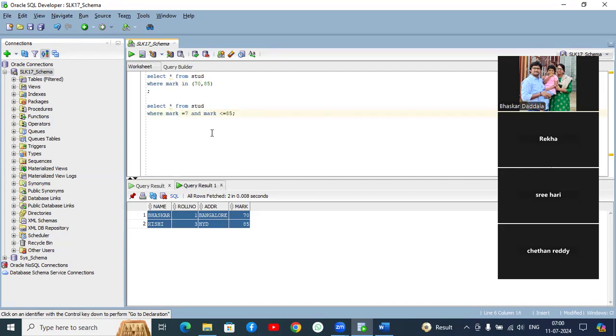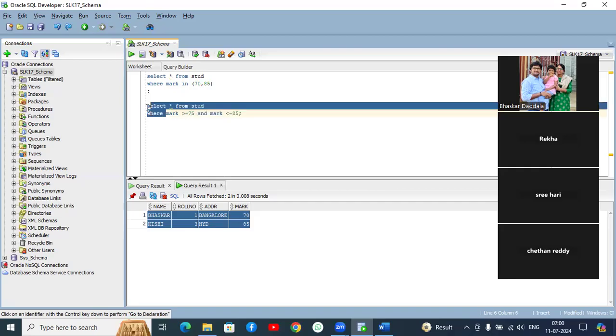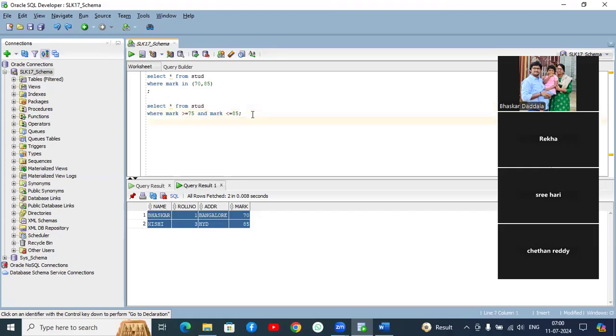The other way of writing the in operator is where mark equal to 70 or mark equal to 85. So what is the difference between the and and or operators?